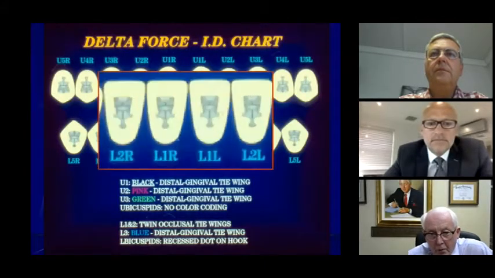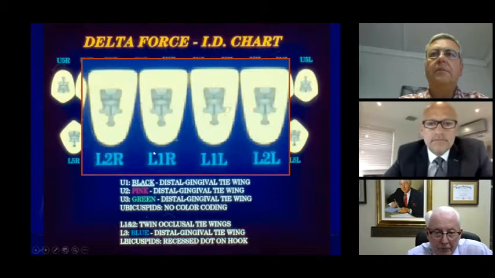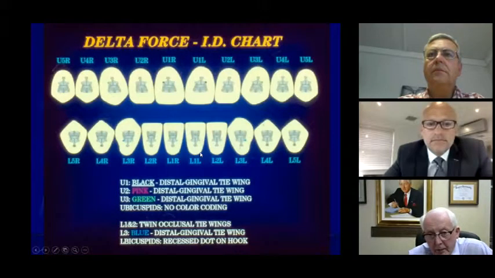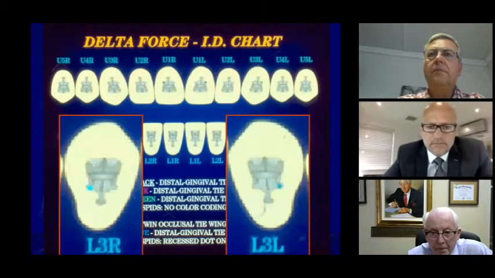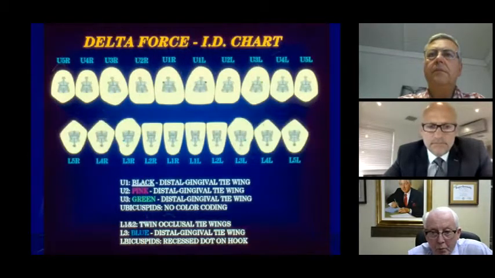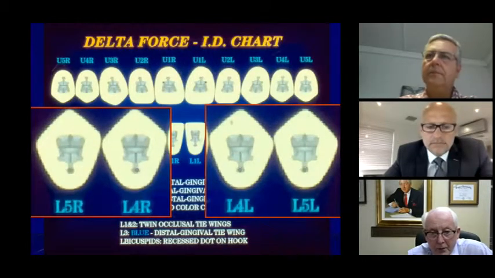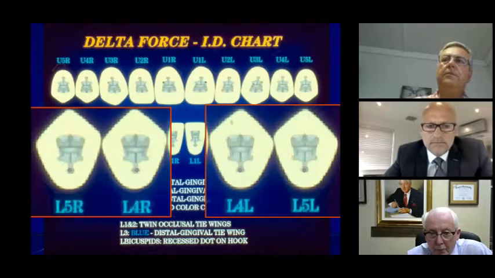Moving to the lower arch, the incisors all fit the same bracket, so there's one bracket for all four, and they're very easy to identify because there's only two incisal tie wings. Lower cuspids are angulated, so there has to be a left and right. Their color code is blue. And then one bracket fits all four of the lower bicuspids, and it has the dot on the pendulum, and that's the difference between the upper bi and the lower bi. So it's a pretty simplistic nomenclature system.